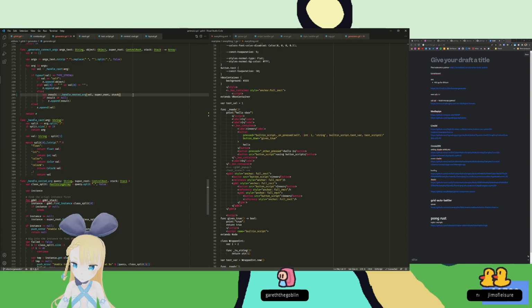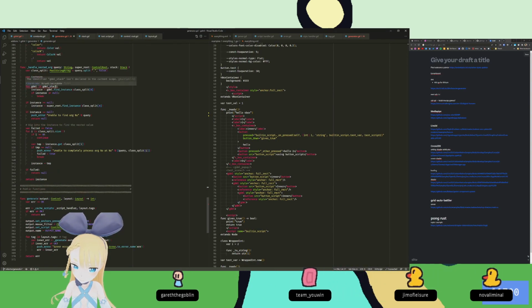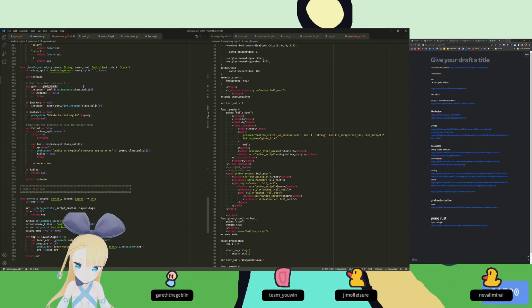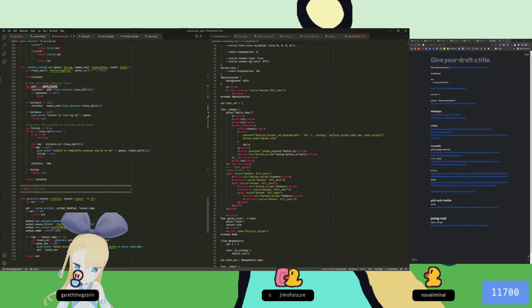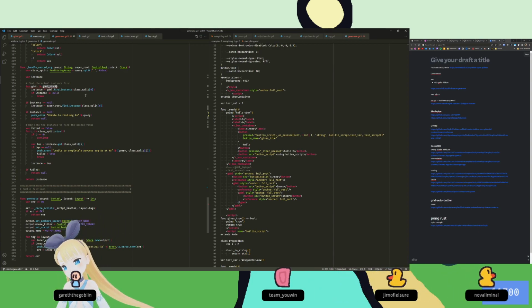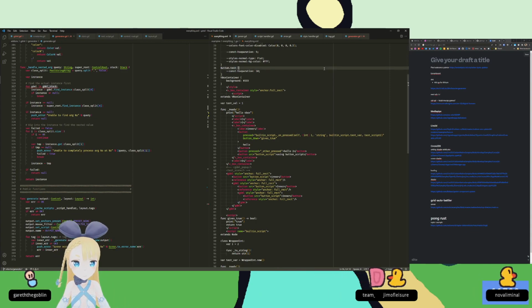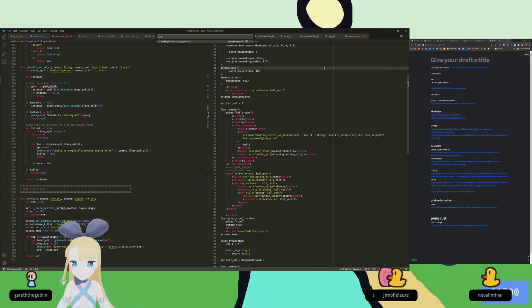Let's see. A lot of things should be broken here. So this is GDML and GDML stack. We need to get rid of this. Find the actual instance. So do I have this in the stack?